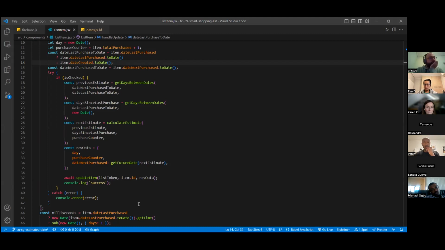But it's not, is it the logic? It's a little bit confusing. If you see on line 18, when you get the previous estimate, you need to get the difference, the previous estimate in days.